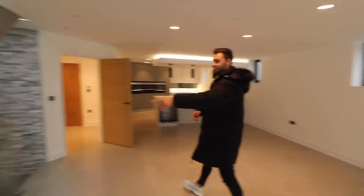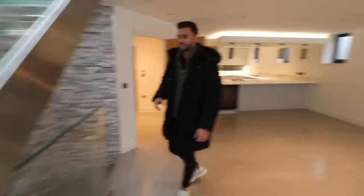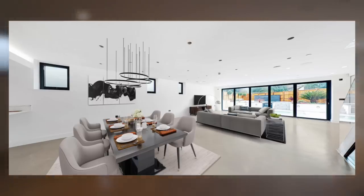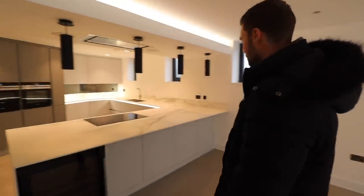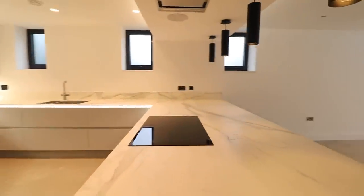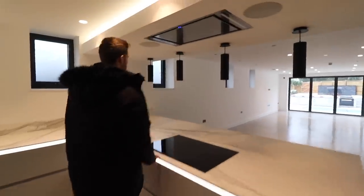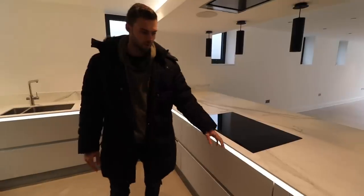Check out these stairs — I've got to show you guys these glass see-through stairs. We'll also pop up a picture on screen of what this area would look like with furniture, because it's quite hard to visualize with nothing in here. The CGIs look really good though. Here's the kitchen space — it's quite a high-end finish. You've got German quartz tops throughout. Then we've got the Siemens induction hob here and the extractor built into the ceiling to keep it minimal. Really good attention to detail.